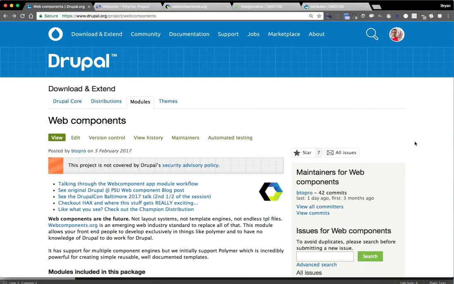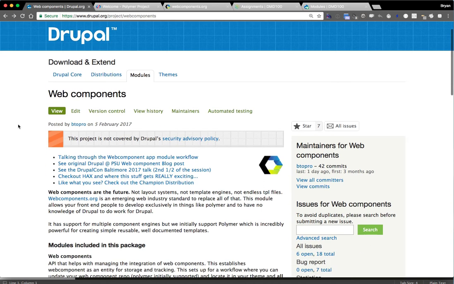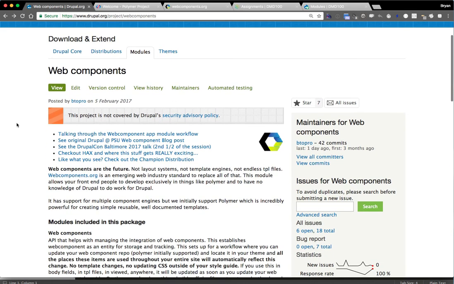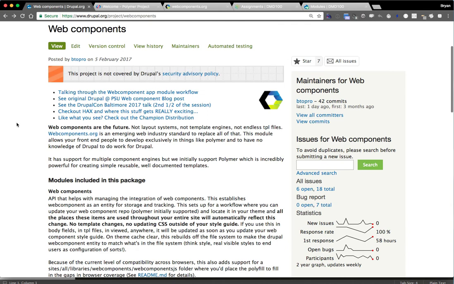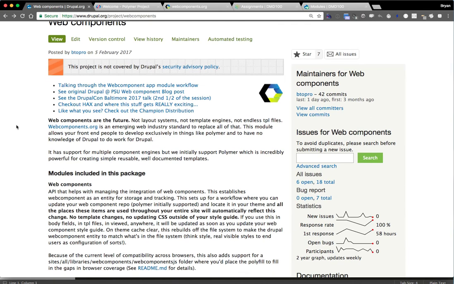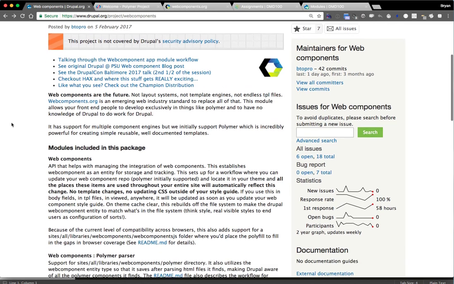Today we're going to go through building a Polymer app and getting it integrated into Drupal. Some of the past ones have a little bit of magic to them, I admit, because certain things are already built. So this one's not going to do that. It's going to go from a site that has a web components module on it. We're going to actually build a Polymer app, which will build a web component, and then we're going to show how you can do the new auto loading capability to wire it up to Drupal data.